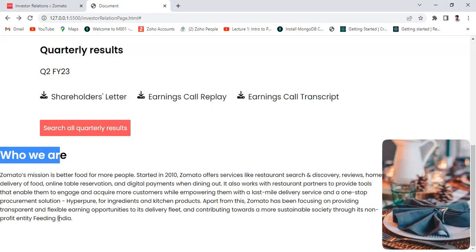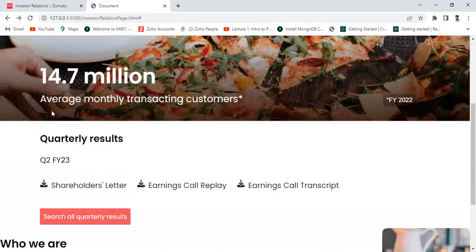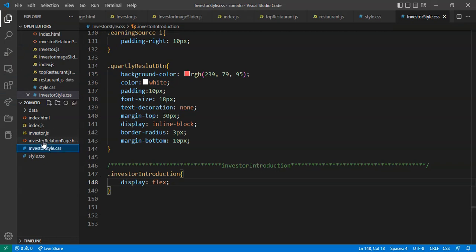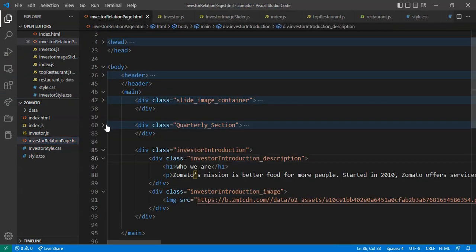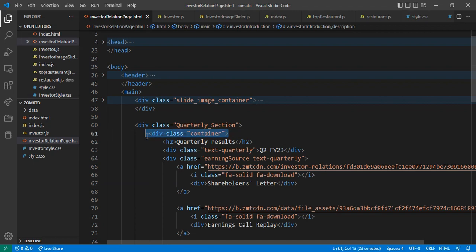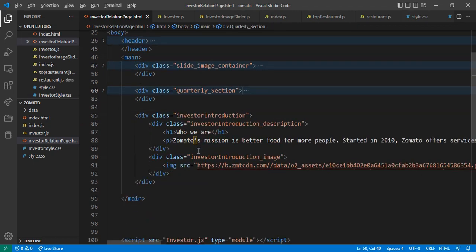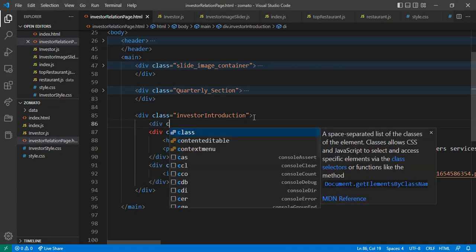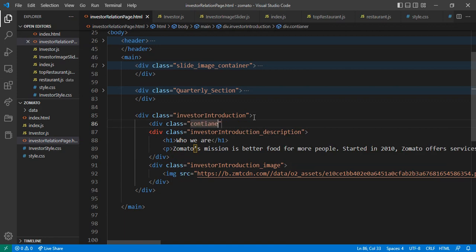Now you can see all these are coming, but in the previous sections we added a class container here and there. In the previous section you can see this type of container class we added for the margin on the left and right sides automatically. As with that one, I want to also add a div class container here, close this tag, cut this div tag and paste it in the last section.